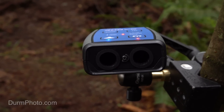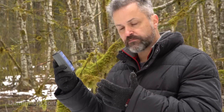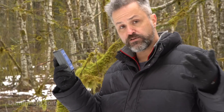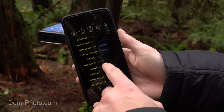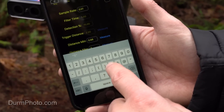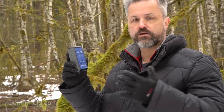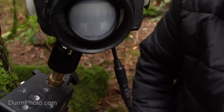The third sensor is something new — I haven't had a chance to deploy it yet but it has lots of interesting promise. It uses lidar, which is an invisible laser, made by Cognisys and called the Sabre. This is probably the most versatile sensor I'll show today — it has the precision of active infrared and the ease of use of passive infrared. It also has its own Wi-Fi system so you can use a smartphone app or computer to control the parameters, with very well-thought-out software and a million different camera controls. It has an internal battery; I'll probably use a 12-volt supplemental battery when I deploy it. All of these sensors use the same 3.5mm stereo cord to connect between camera and sensor.